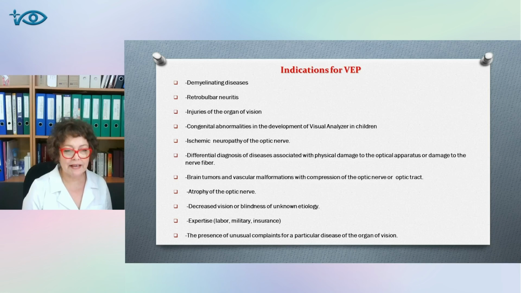If a patient has a cataract or vitreous opacification, the complex registration of VEP and electroretinography makes it possible to predict the degree of preservation of visual functions and thereby clarify the indications for surgery and implantation of an artificial lens. Let's consider the characteristics of the VEP for some neurological pathological conditions.